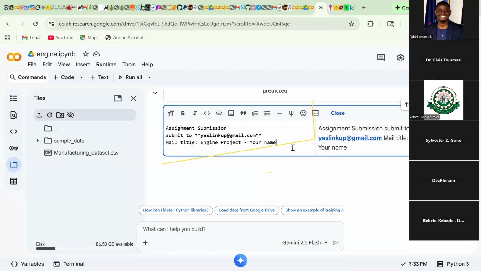So that will be the heading of the email. Then you just put the Python file inside. If submitting the Python file is an issue for you, just zip it and send the zip file.